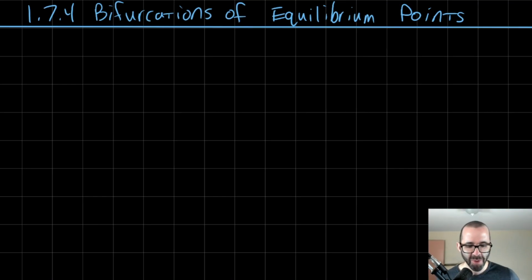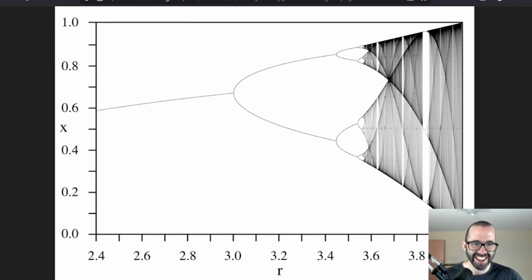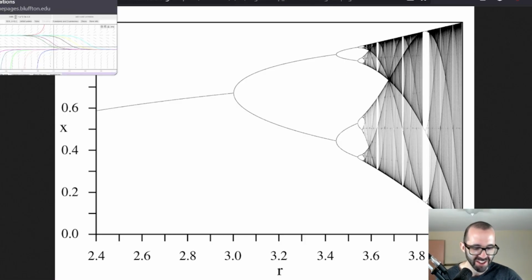Okay, let's talk more about bifurcations. To do this, first off, I'm going to show you a bifurcation diagram that you may have seen before. Has anyone seen this bifurcation diagram before? It's a bifurcation diagram for the logistic map. We're not going to worry about this, but it's a really interesting bifurcation diagram. As some parameter changes, it's like 1 equilibrium, and then 2, and then 4, and then a few more. But look up the logistic map bifurcation diagram if you're curious about this nonsense.